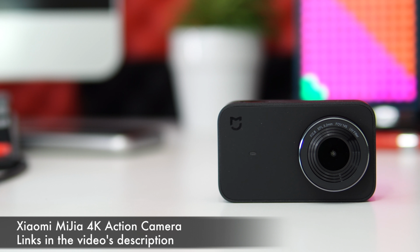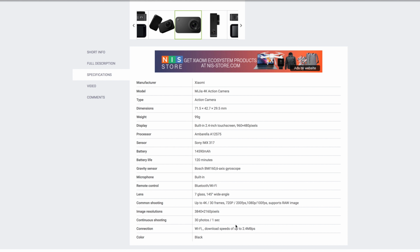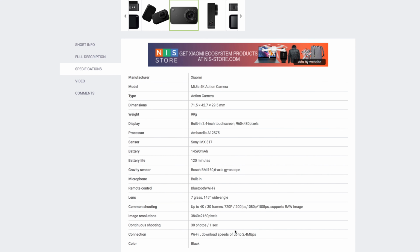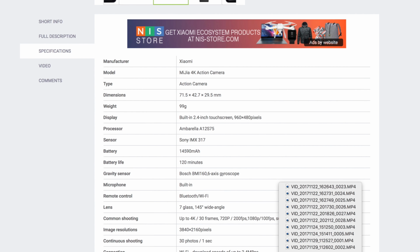For today I have a very affordable action camera from Xiaomi, well, a company owned by Xiaomi called Mijia. This right here costs about $100 and it can record in real 4K. This camera is using the Ambarella A12S75 processor, and this is the same processor that we've seen for the SJCAM SJ7, for example. We also have the Sony IMX317 image sensor with a field of view of 145 degrees.